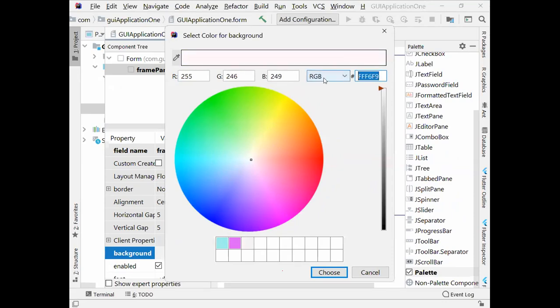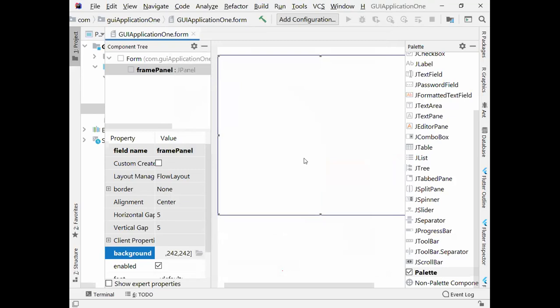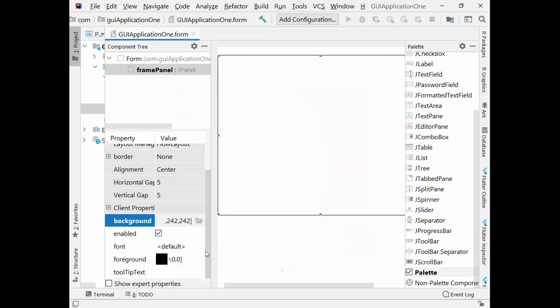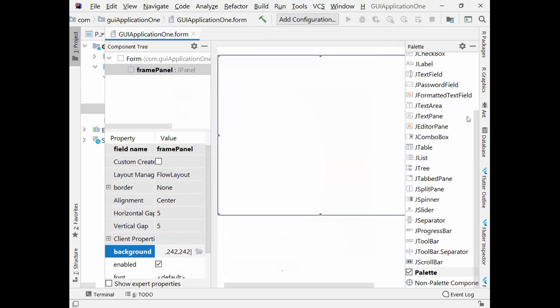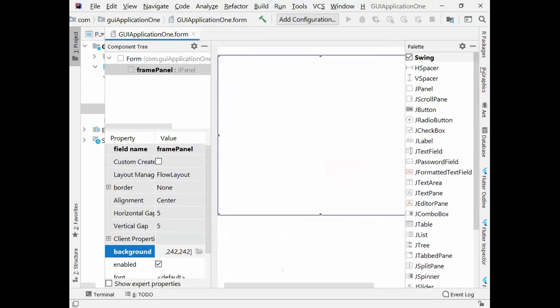So the default color is F2, F2, F2. That's a bit white with a little bit of gray in it, a little bit of gray or black in the white, making it not entirely white, because white is Fs throughout.